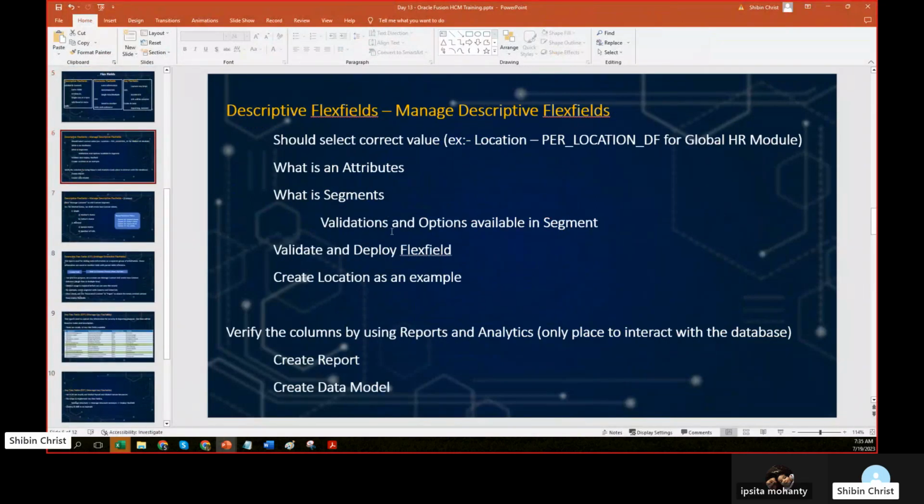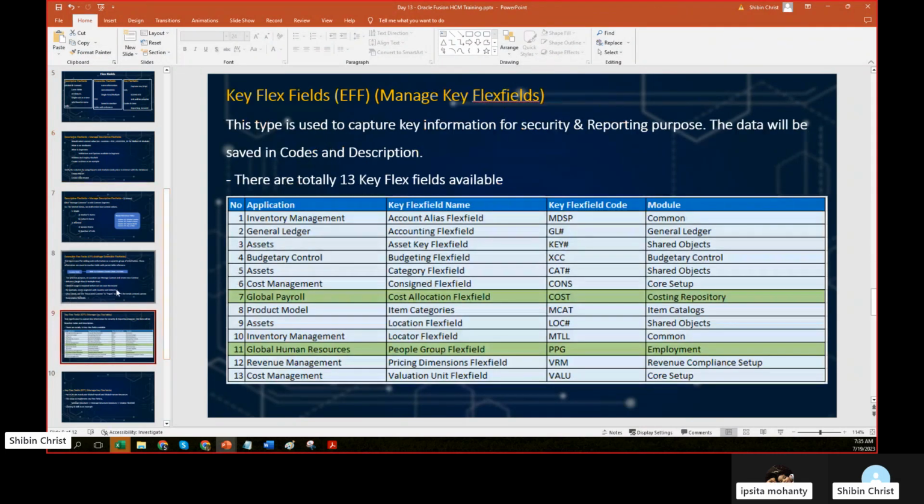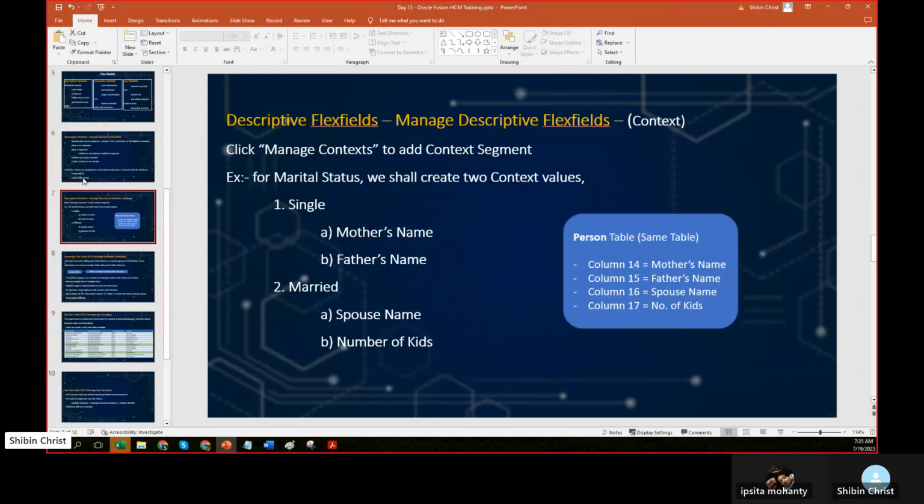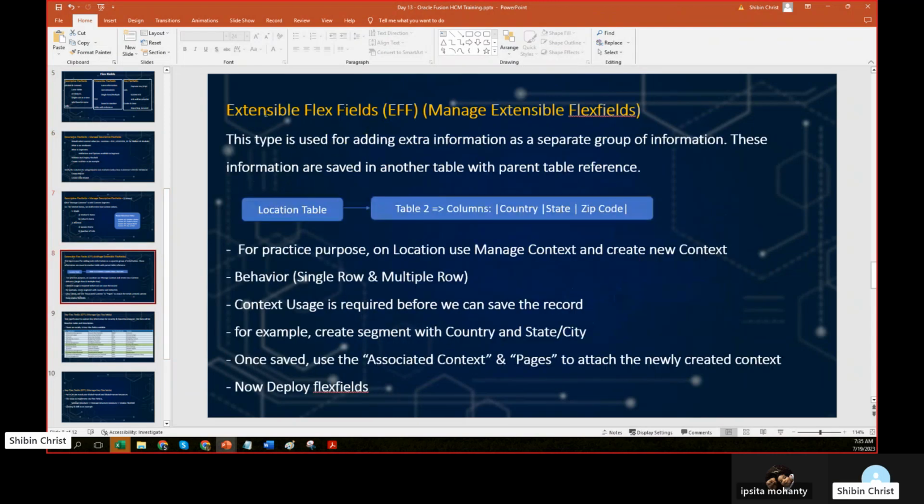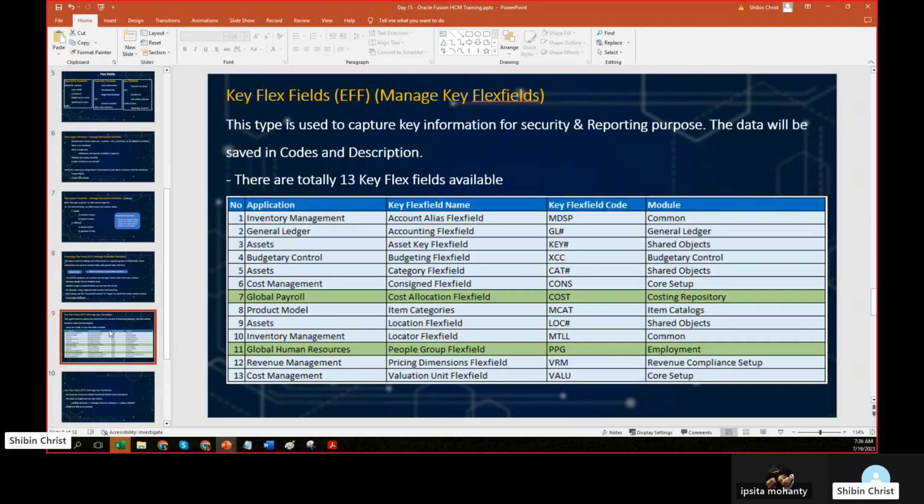We didn't do any steps like the step that we are currently performing for the key field. We haven't done it for the descriptive or extensible types. So this is a little bit different.